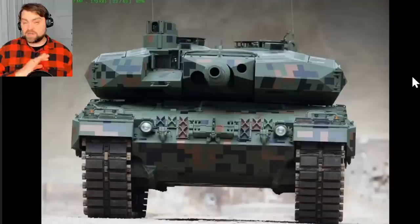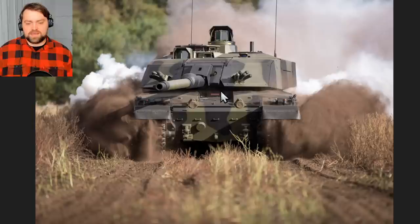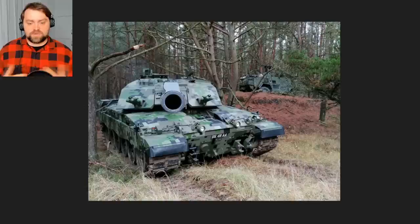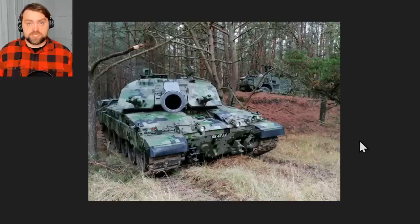Suspension and engine go to Leopard 2; the guns are quite similar, but off-road capability goes to Challenger 2. Personally I just like the design of the Challenger 2 more — that lowered gun and the massive, muscular look — but the Polish variant of the Leopard looks absolutely great. For design I'll give my vote to Challenger 2. It's been confirmed that Ukraine will get 14 units of Challenger 2 tanks and around 12 to 14 units of Leopard 2 tanks from Poland. It's a low number, but we need to build new infrastructure for those tanks — it's just the beginning, and in future we'll have many more delivered, maybe even Abrams.